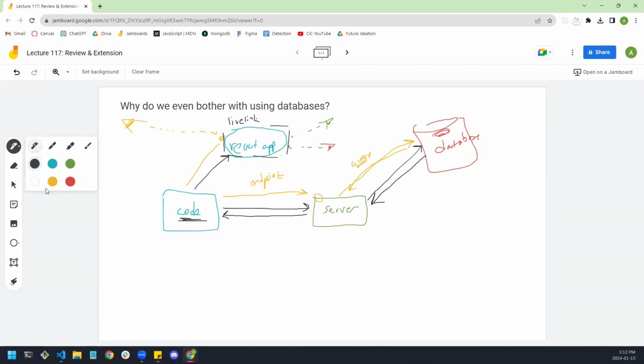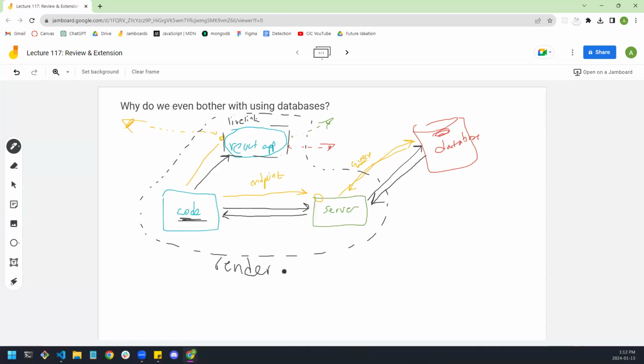So maybe this would all, and just to make it clear, all of this, I'm going to draw a little box around it, would basically be, if we were to deploy this, running on some Render server. And then the database, depending on the type of database we use, if we use SQL, I think we're also running it on Render.